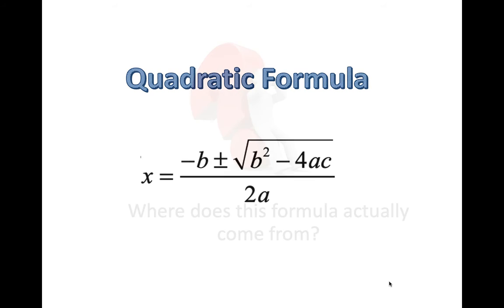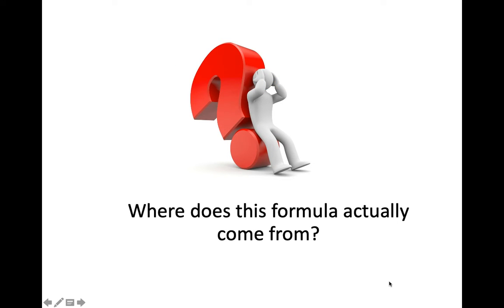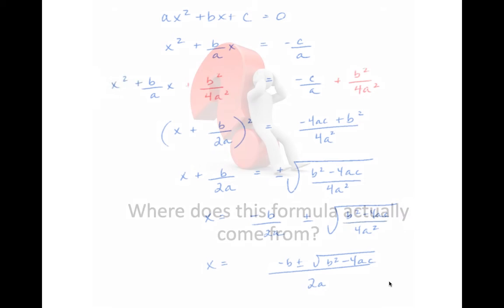What I'd like to look at today, though, is where did this formula actually come from? Was it simply magic? Did someone put a mathematician in a room and just say, you can't come out of there until you've actually come up with some kind of a magic formula that will help us find any possible root of a quadratic function? Well, it's nothing like that. So we're going to take a look at it today and see if we can follow it through.